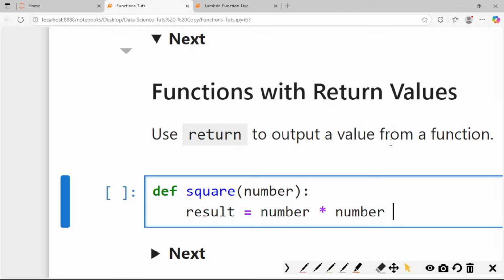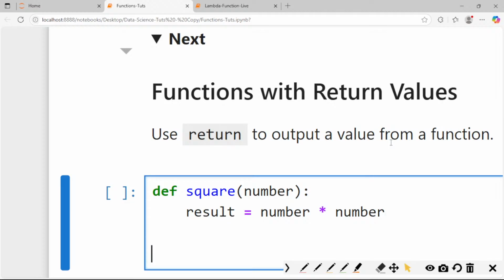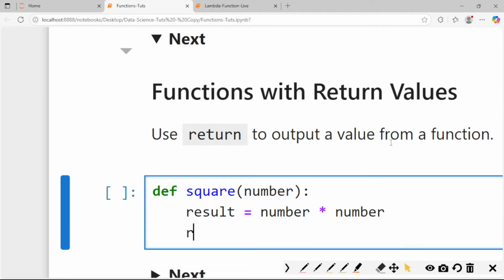So when you want to send a result back from the function, you have to use the keyword return. Do you get it? You have to use the keyword return. So return, realize that once you type this, it turns green, which shows that it is a keyword. Do you get it? So return result. Now look at what this is doing.